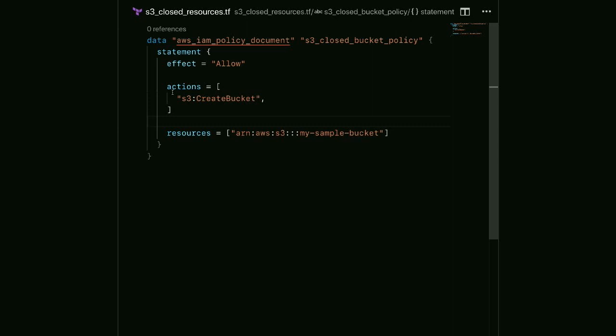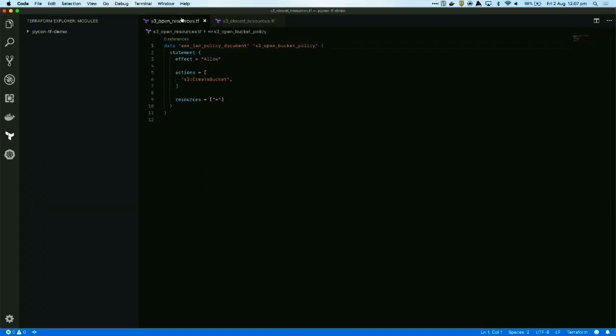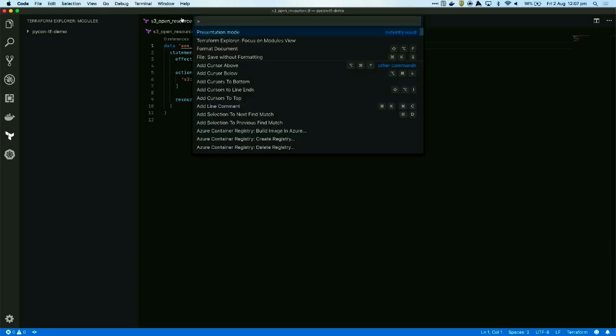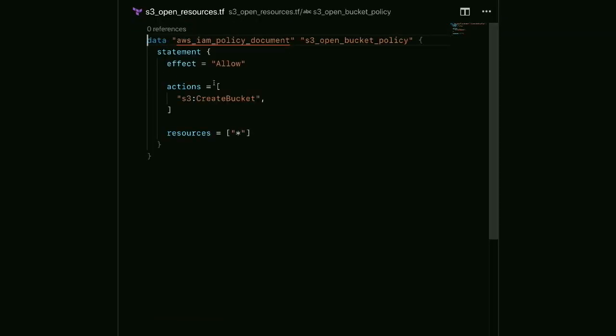This is a very simple one with a resource target that says, hey, allow create bucket against this very specific ARN. This is a perfectly valid one that we expect to pass, compared to something like this, where this is an S3 create bucket with star permissions. This is something that we very explicitly don't want to allow.